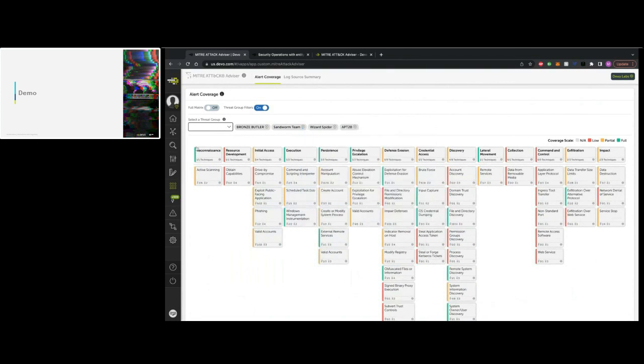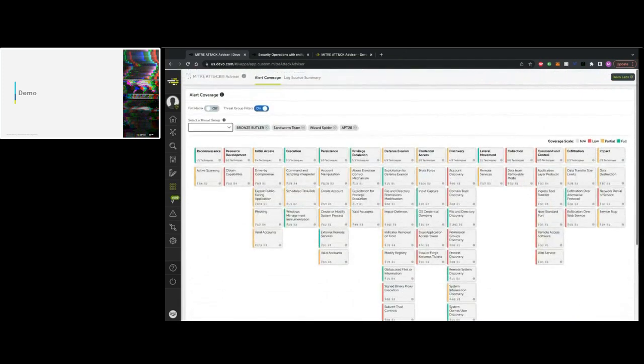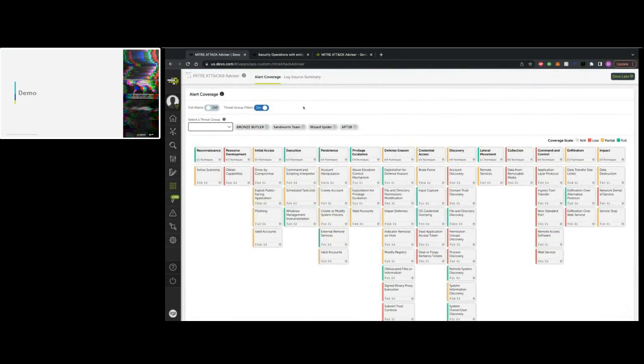As you can see down here, the matrix is updating every time I add a threat group. If that threat group utilizes different techniques in different areas of the matrix, it'll start to add those techniques in here as the merge, or superset, of all of those together. And if, let's say, you know the entire group of Russian state actors or Chinese state actors, you can basically select them all, and you can understand your coverage against that particular category of threats. Or if something is from your list from your ISAC, for example, you can see that here, and you can get a view into your data and understand how well protected you are against all the tactics and techniques that are used by those particular threat groups.